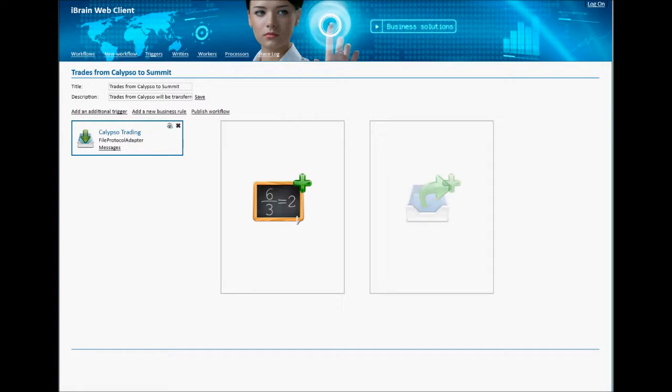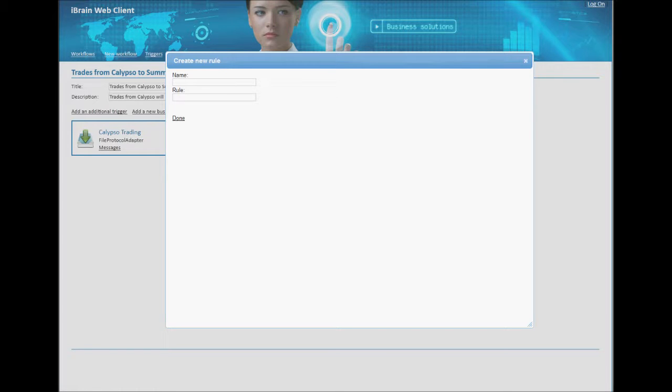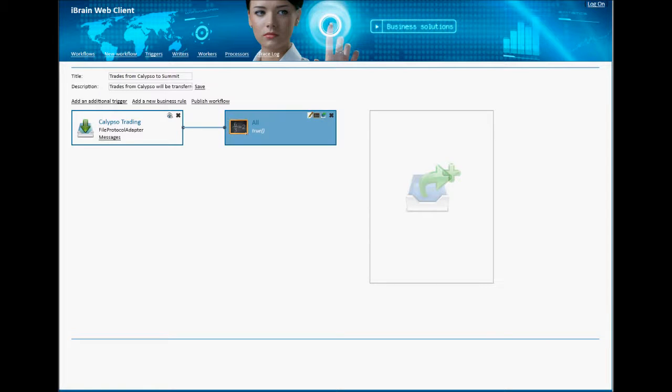And next we will add a filter or rule saying what messages we're interested in. We will be interested in all messages, just to keep things simple. So we've added a rule here where we state that it's all messages, and this is done by XPath, a very simple XPath expression.